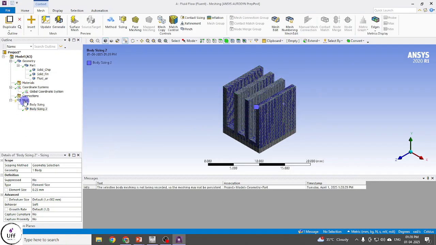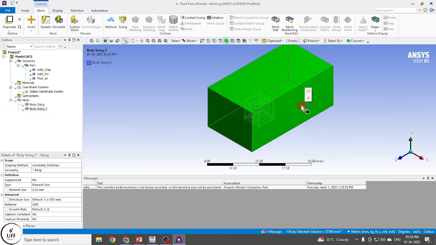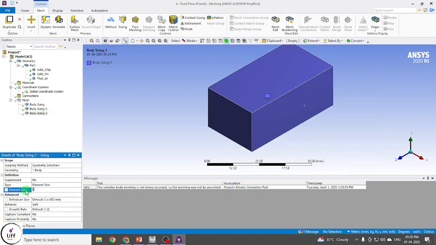Then for the outer body, I'll show that outer body. We'll again use the same method. So select this outer body, right click, go to insert, sizing, and the element size will be 2 mm, because that is the least dimension in our case.